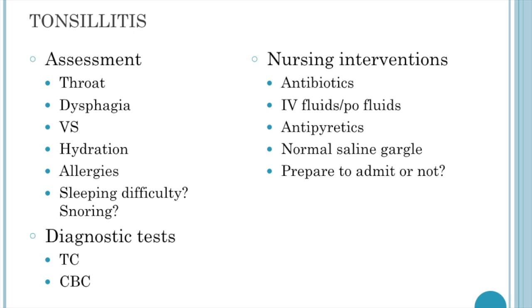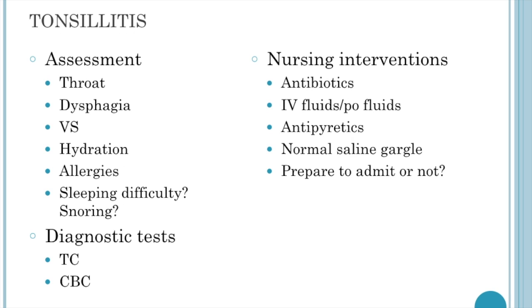The nursing intervention for tonsillitis is administration of antibiotics. If they're treated on an outpatient basis, they'll be oral, but inpatient, it's going to be IV. And they will be getting IV fluids because the reason we admitted them is they're not taking fluids in the way they need to. They also will need antipyretics, and until we can get the first 24 hours of antibiotics on board, we may end up alternating Tylenol and Motrin, similarly to when they have mono.